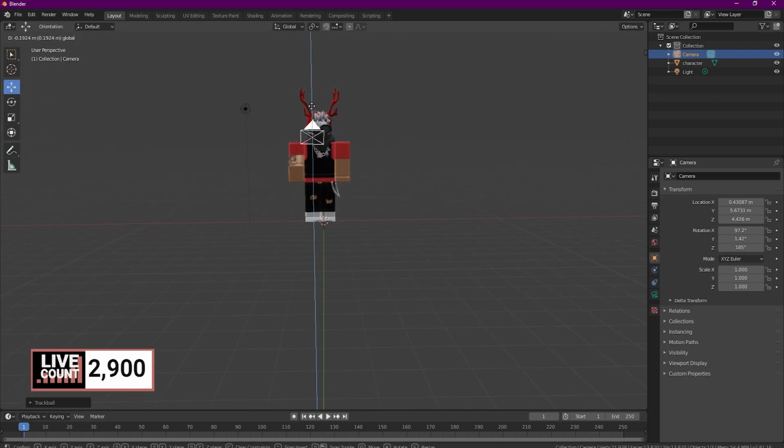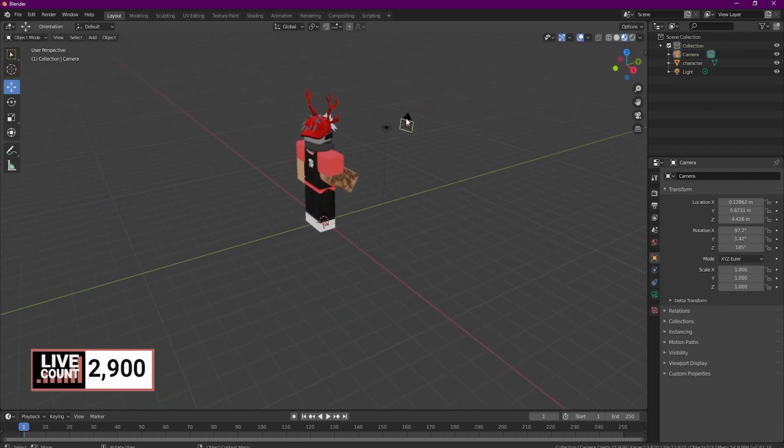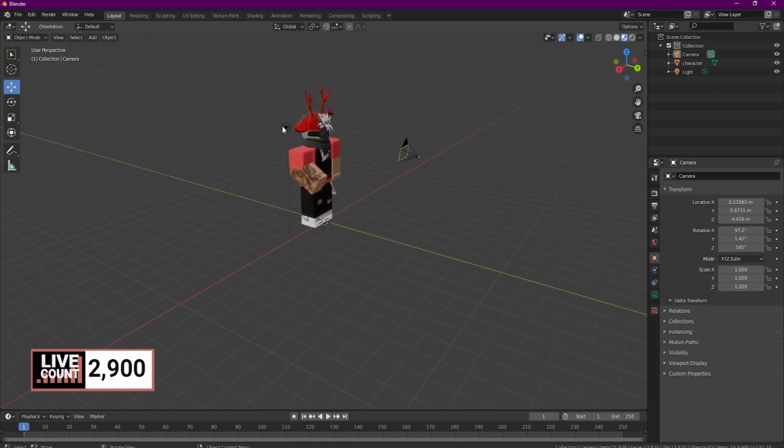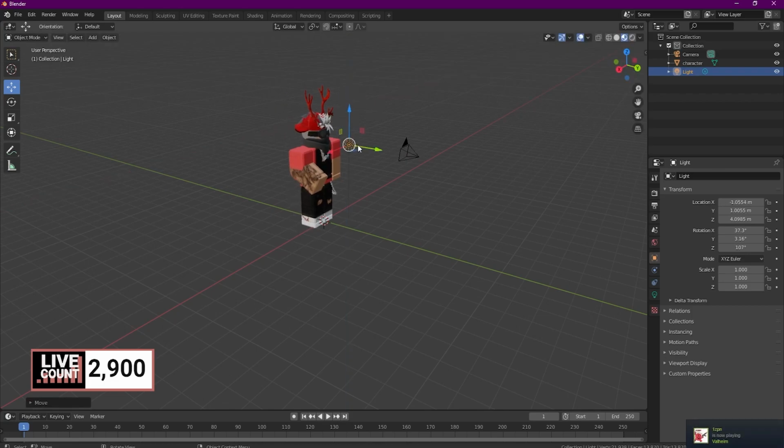It's really weird, guys. Positioning the camera, you gotta get it perfect. Now, we're gonna position a little bit more out. That should be about there. Now, this is a light. You're probably wondering what the light is gonna be for?